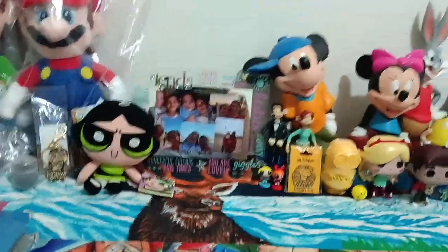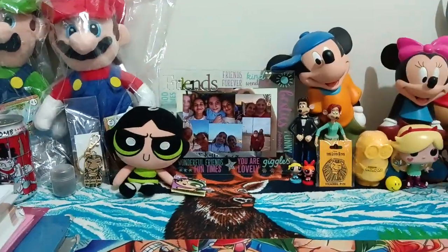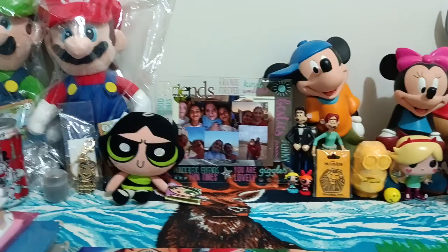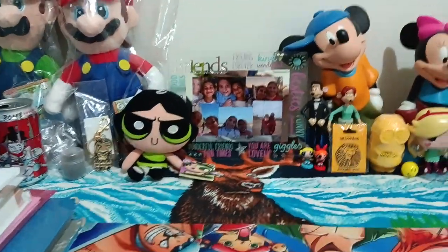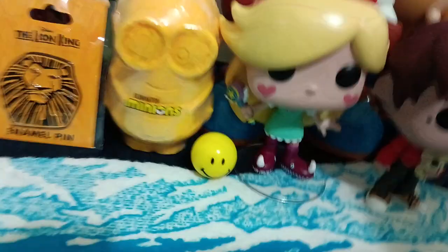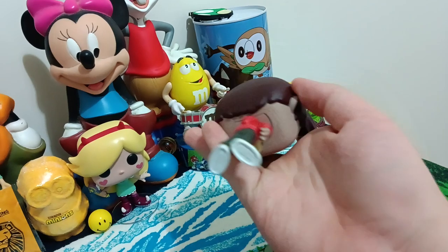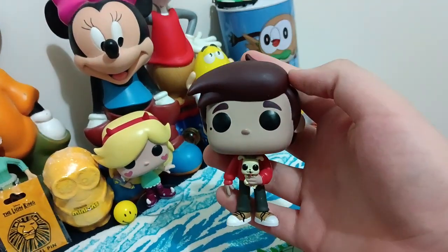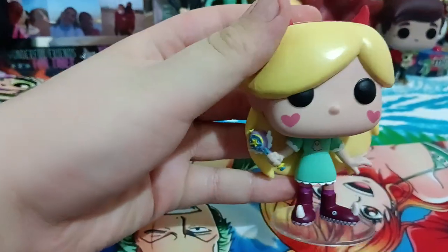Excluding the new Pops that just released — I have to put them in the checklist. The One Piece Funko Pop line is a bastard. Before 2022, it was quite the collector-friendly collection — only about four Pops a year, which isn't too shabby. I only collect One Piece. I do have Star and Marco, but they're complete one-offs because I love Star vs. the Forces of Evil. They're probably the most underrated Pops — nobody talks about them. I don't think they're even valuable, but they're valuable to me, and that's all that matters.